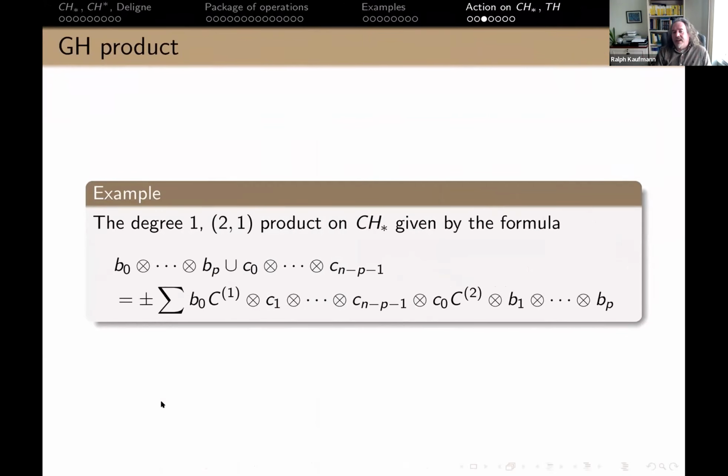And for instance, just not even looking at the mixed operations, if you take the dual of the coproduct I gave you, you'll get a product in Hochschild chains. And this is the Goresky-Hingston product. And again, because this is explicit, it's just an explicit formula. You can do the dualization. You can figure out what it is, and this is what it is. So there's an explicit formula there.